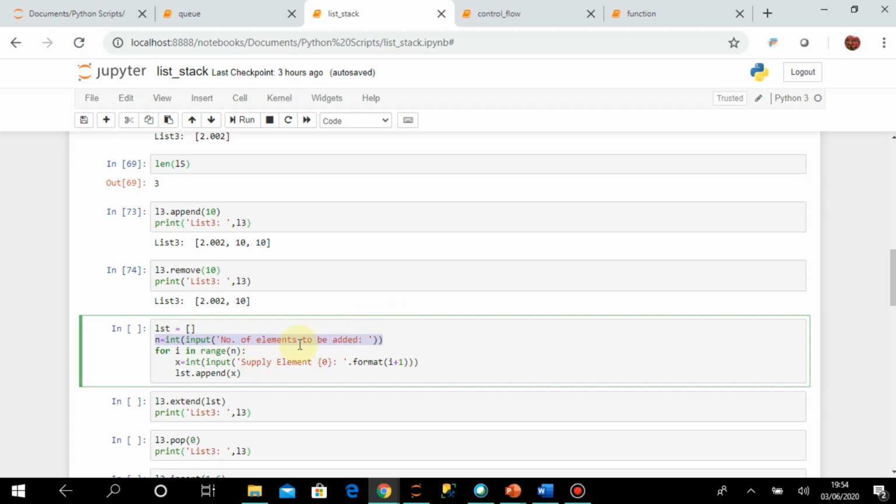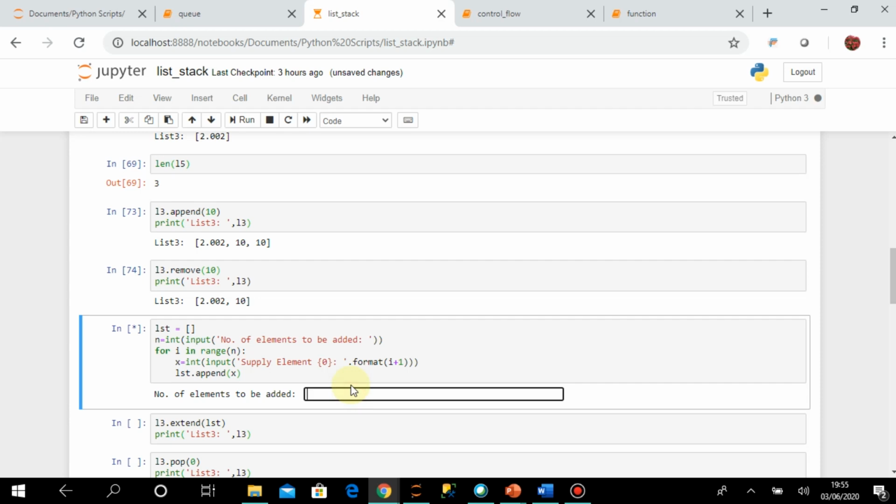So here my purpose is that I want to take from the user how many elements, that is n, and then I have used a for loop. This is a looping methodology that I will discuss in a different part of the session. For now just consider that if there are 5 elements, then I am taking those 5 elements as input from the user, and each element I am appending in this empty list. So this list was empty, and I am calling this append function. With every element supplied by the user, I am just adding in LST. Fine. So let us execute this.